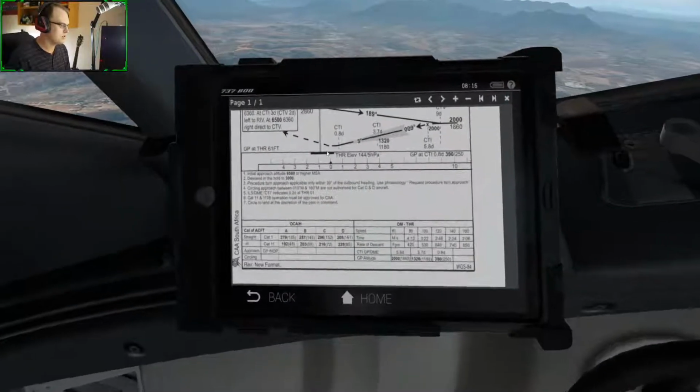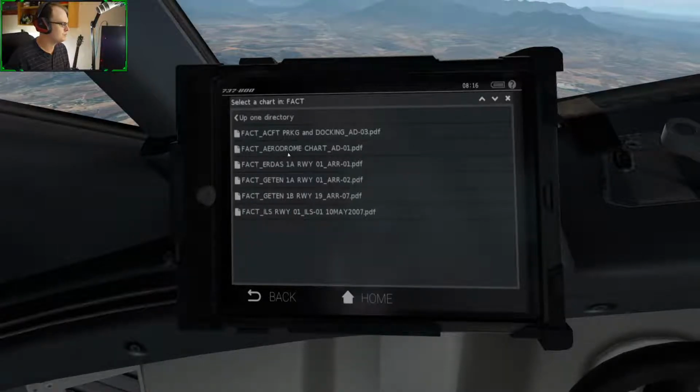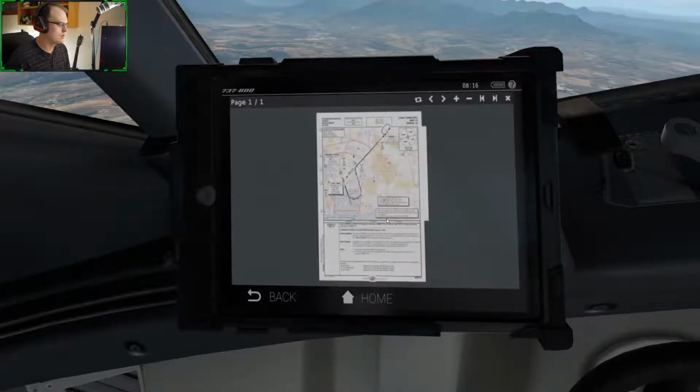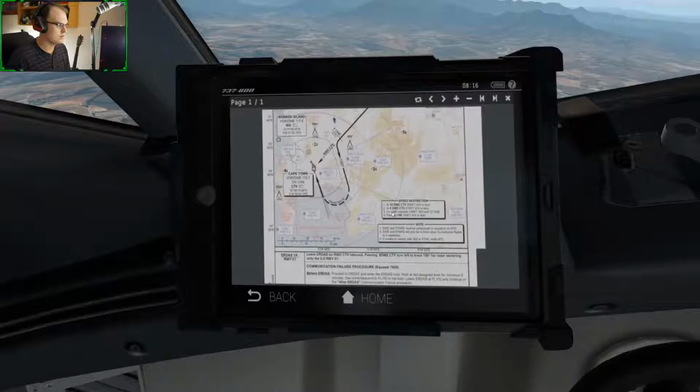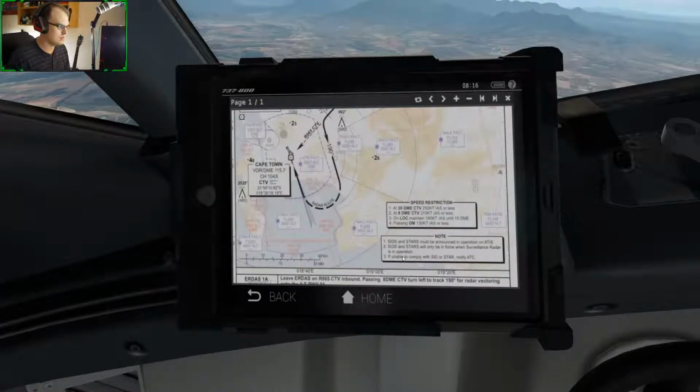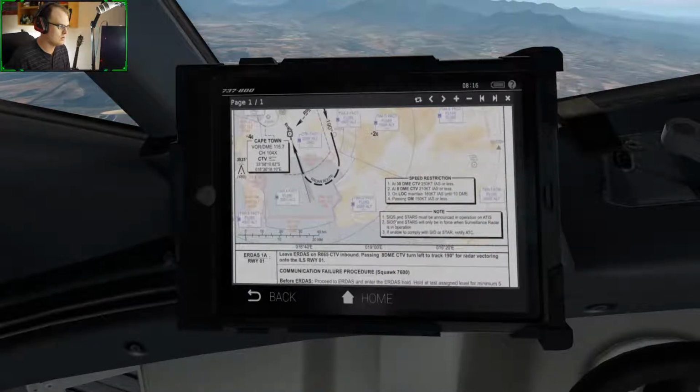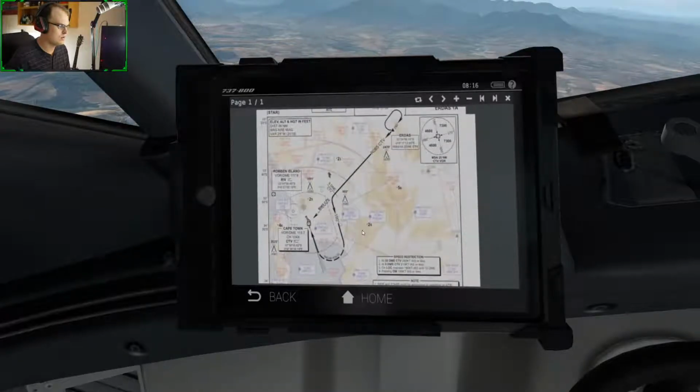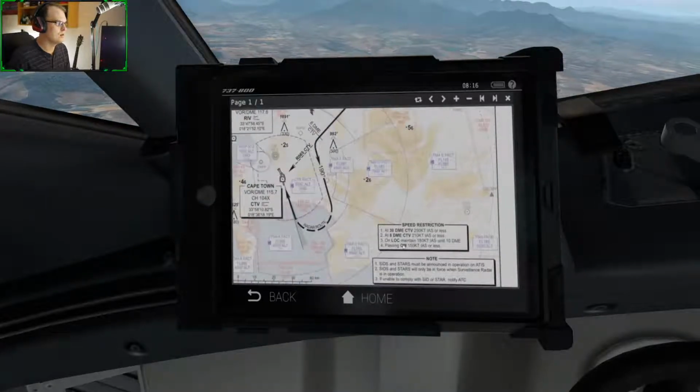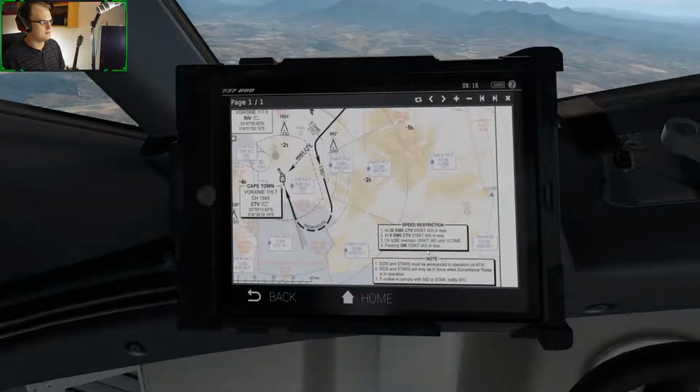So looking at our speed restriction again, on the localizer, 180 I think it was. Yeah, so on the localizer, 180 knots until 10 DME.